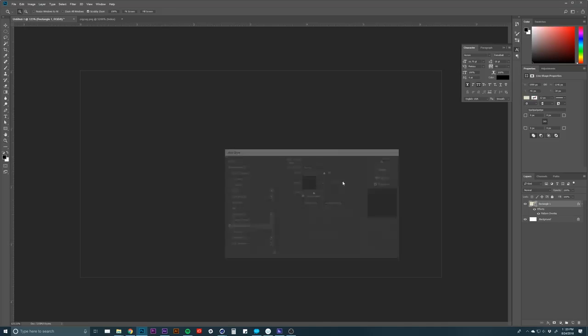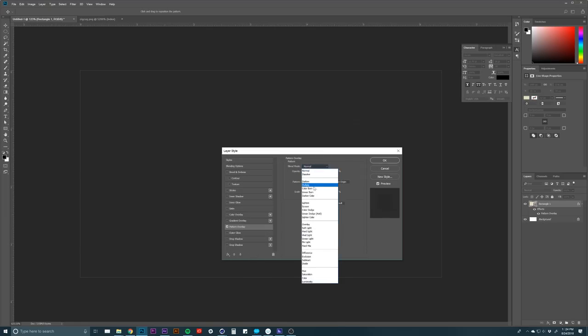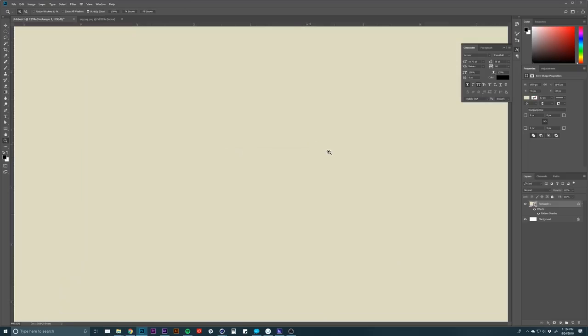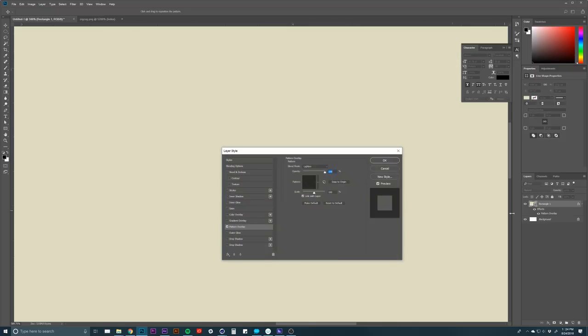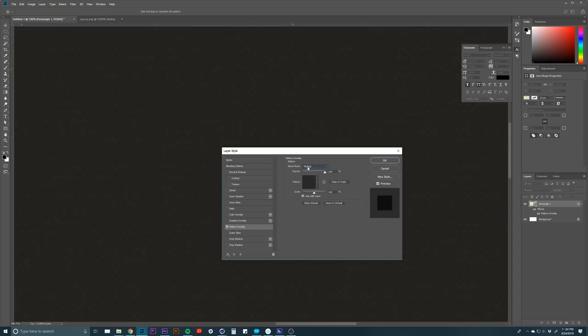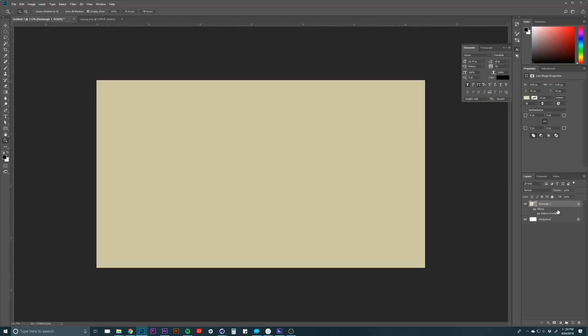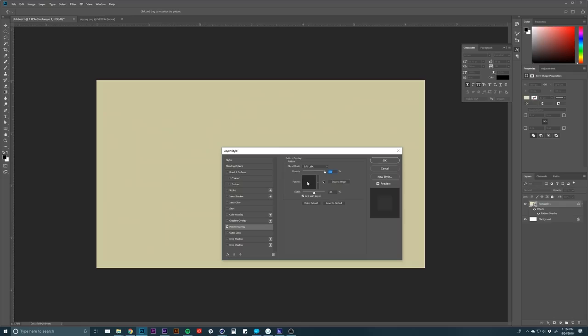So it does this color, but you can do different blending modes to get the vibe you're going for. So let's see if that shows up. That doesn't show up very well. Or you can put it on its own layer and then blend that with a different color, a shape or something. So yeah, again, it's very subtle, but it's a great way to make some nice patterns. So you can play with it a little bit, change the scale and all that good stuff.